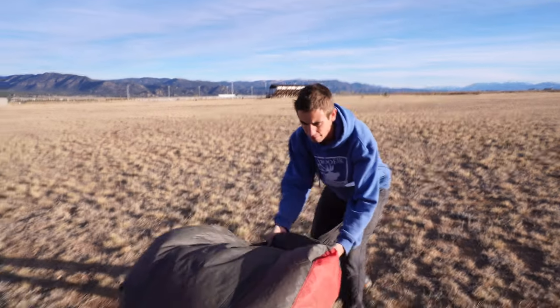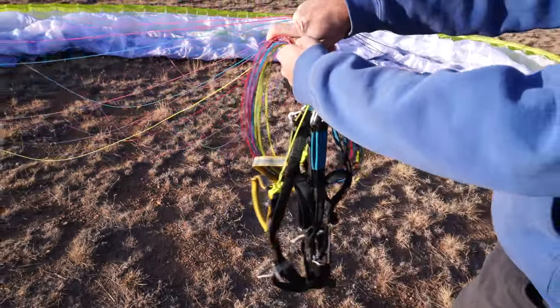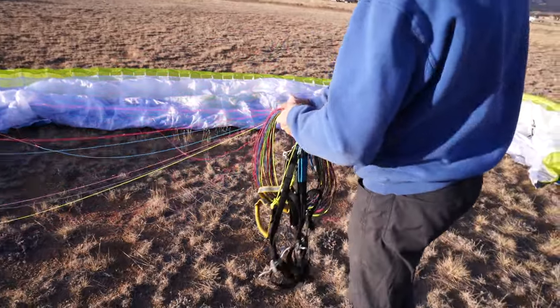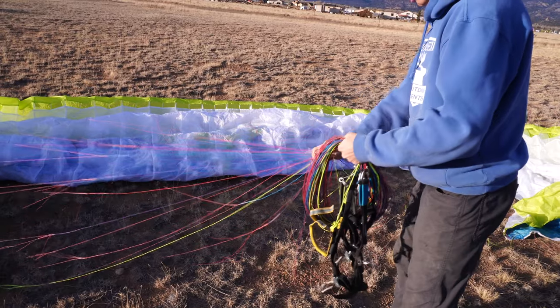The first thing I'll do is make sure that the riser bag is actually upwind, and then I'm going to put that bag inside out slightly. The next step is properly gathering your wing. The strategy I'm showing you here is known as a rosette, where I'm taking the lines up — and notice how I'm making these loops a little bit shorter than the risers themselves. This ensures that the risers are not going to pass through my lines causing a big knot that I'll have to sort out later on.